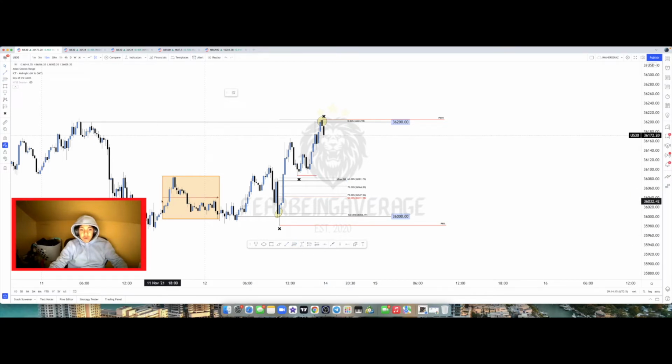And if you look over even more, if you pull the 50% of this Asian range all the way over, you can see this is also in confluence with this area right here. Now we got to look at it price wise. What price is this? And would it make sense to look for possible buys off of this area? Maybe, because we got 3650, which isn't a big figure level, but it's also basically a small figure level that still has that likelihood of having that reaction we are going to be looking for.